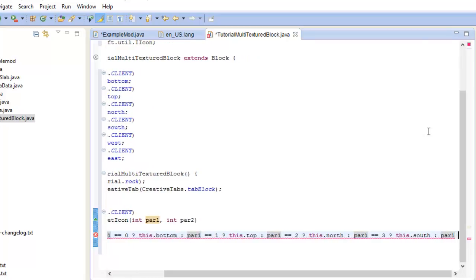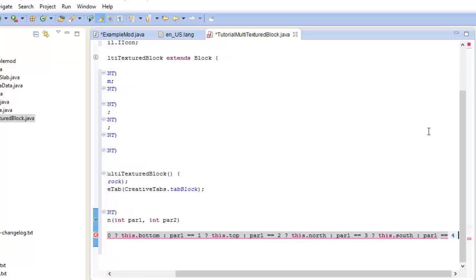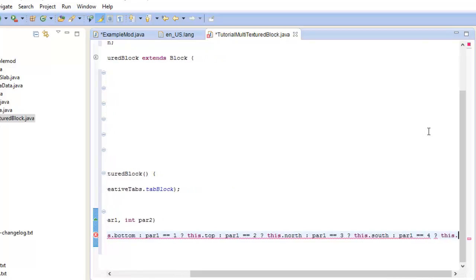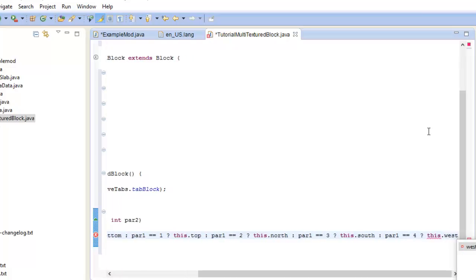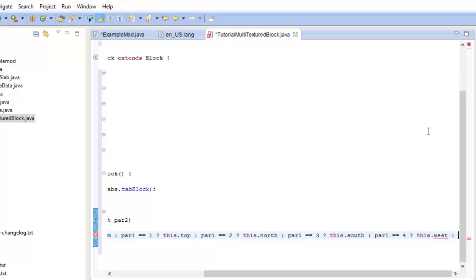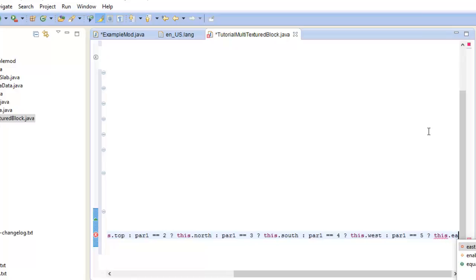Par1 is equal to 4. We had west, right? Yeah, west is next. Par1 is equal to 5, and this is the east side.